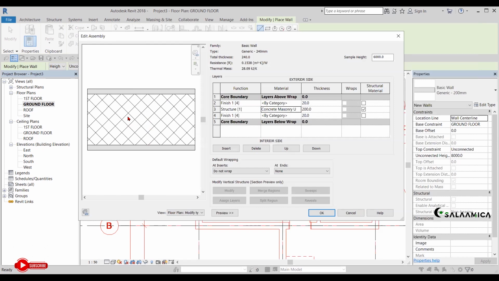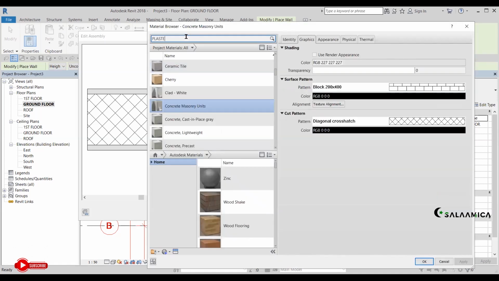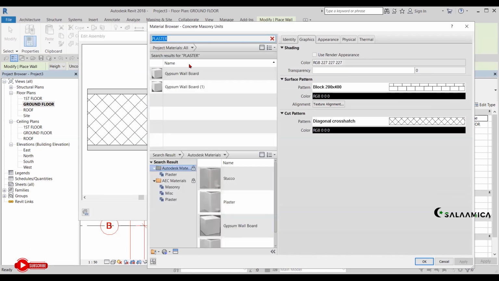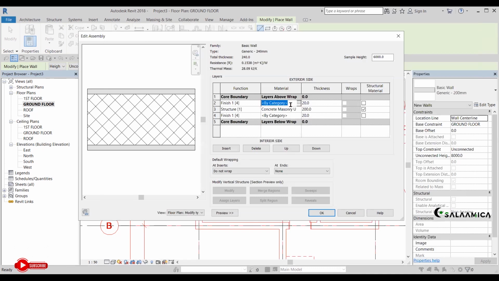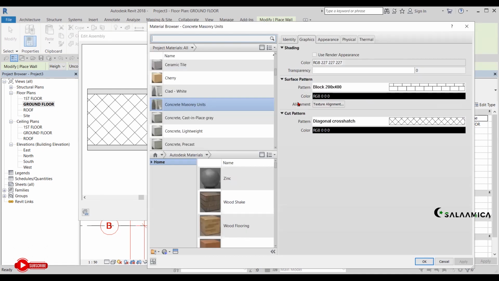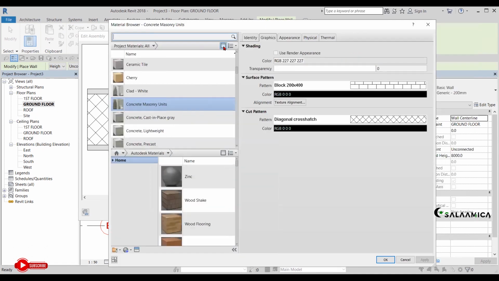So it will be applied there. For this one, let's search for plaster. When you search plaster, you found it here. Select here. Which one? This one? Did you click this one?